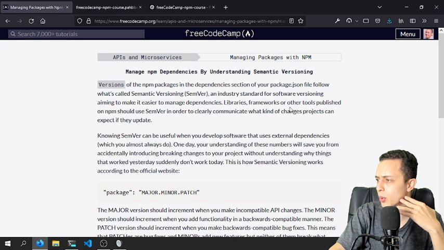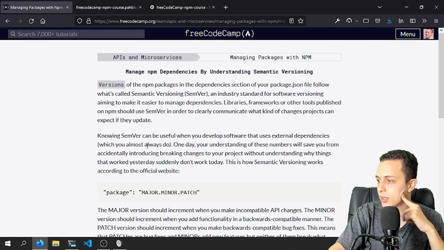Libraries, frameworks, or other tools published on npm should use SemVer in order to clearly communicate what kind of changes projects can expect if they update.